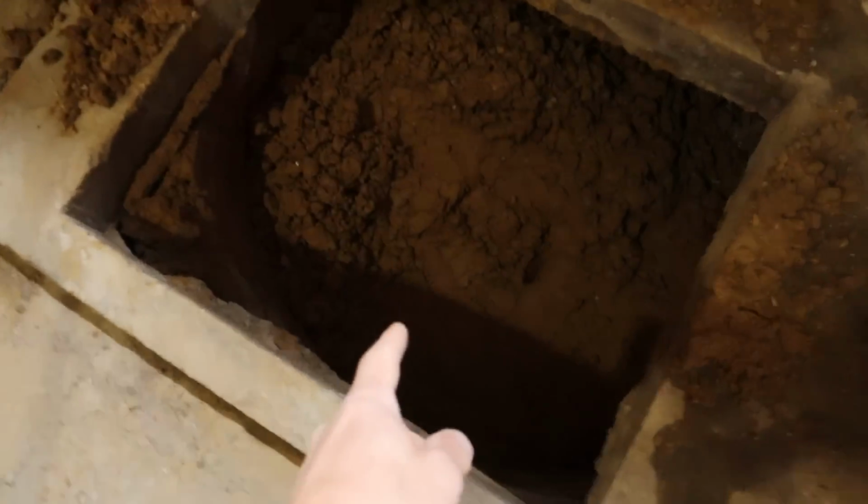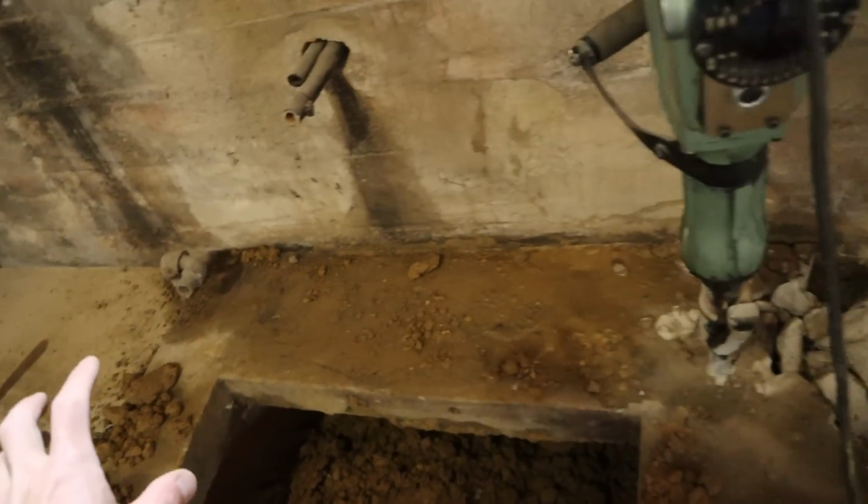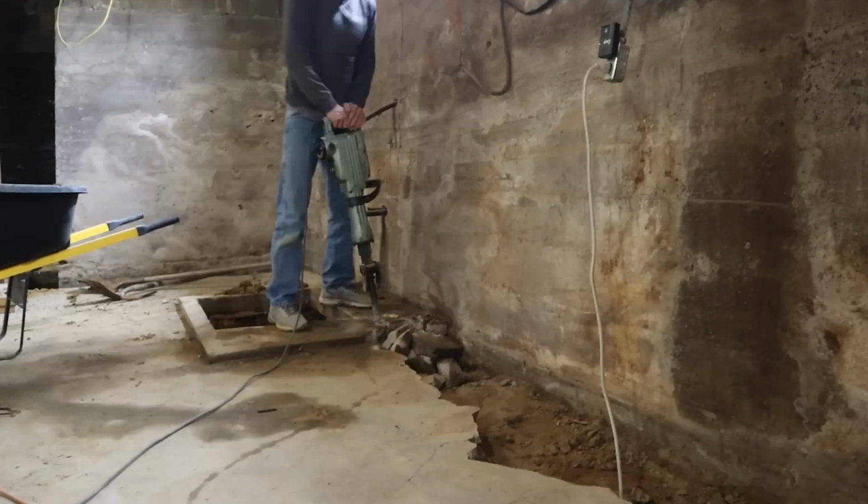That is because we can just simply dig out the ramp to the outside and have equipment come in and do any kind of demo or haul the stuff out without actually carrying it in buckets. So the well is full of clay. We need to take all this out to see what we can do as far as the footings here and go from there.